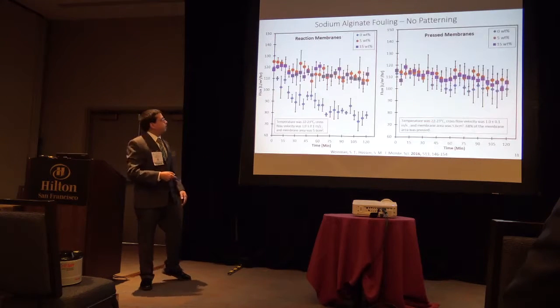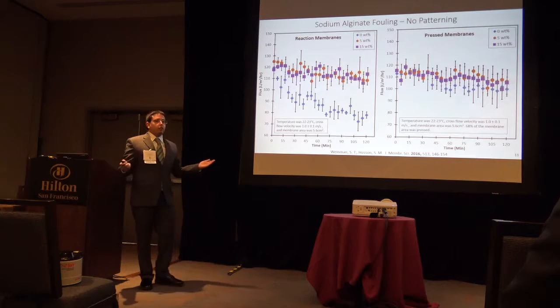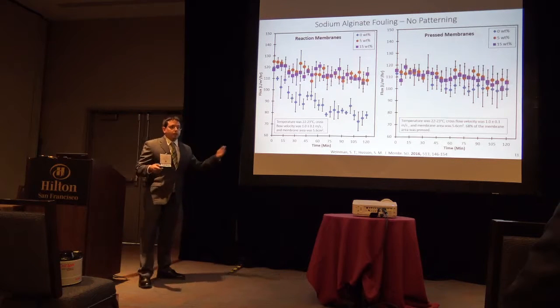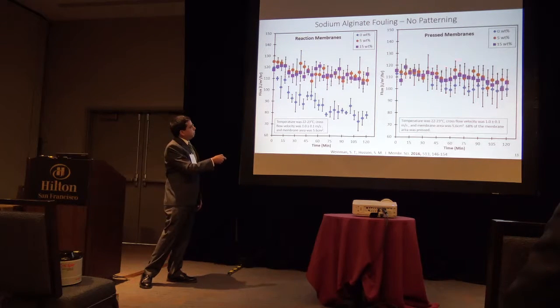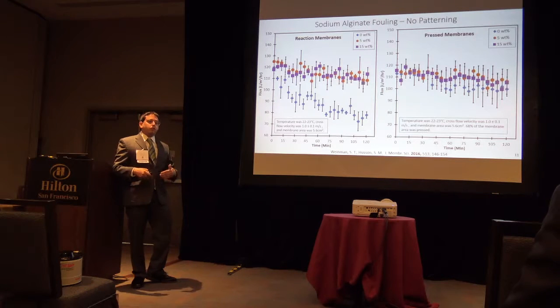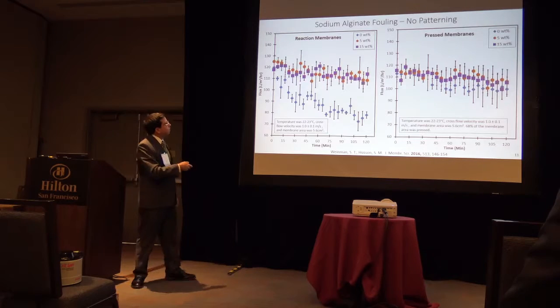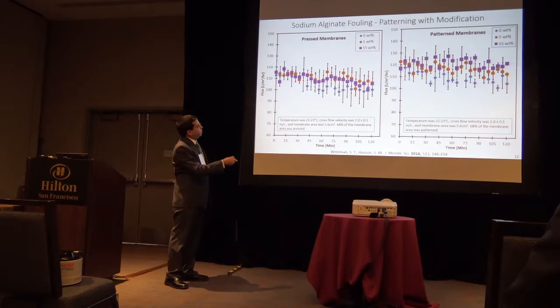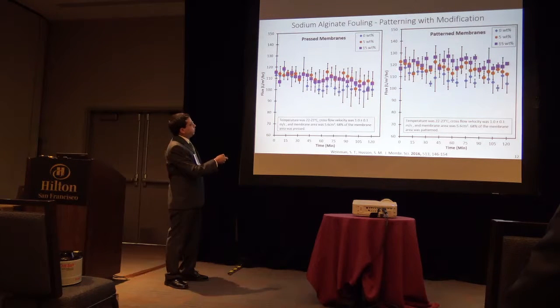We can move to fouling studies. We look at sodium alginate, which is a model biomolecule for foulants. If you look, we had the chemical modification layer. You can see we've significantly enhanced the amount of fouling reduction that occurs. And then when we press the membrane, statistically no difference. At 0.8%, we did reduce the amount of fouling that occurs. That's due to drastically reducing the surface roughness of the membrane, and surface roughness directly correlates to the amount of fouling that occurs. So then when we pattern the membranes, you can see statistically there is no difference between these two, but if you look at just the purple squares here, this is the modification layer with patterning, you can see that there's essentially no flux decline.